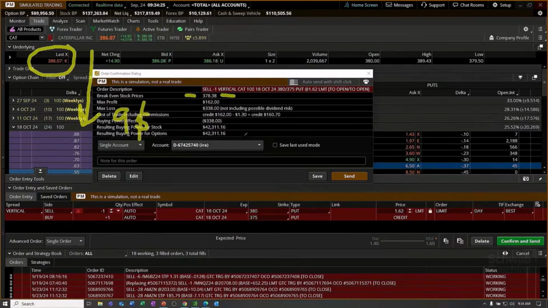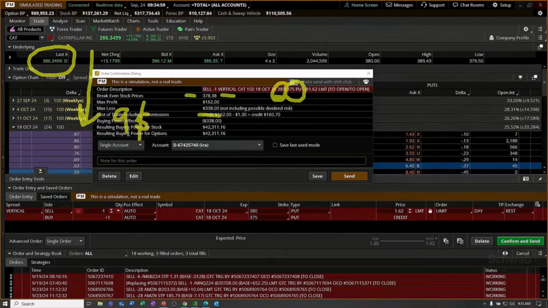Kind of nice. Now, how do we make 100% of the maximum profit? Answer, you got to close above the 380. How do you make the maximum loss? You close below the 375. So if you want to give some margin of error, which trade is more forgiving? Answer, short put vertical. Lower break even, and time decay is also on your side as well, which then factors into the lower break even.